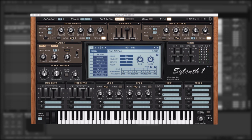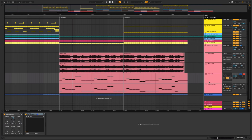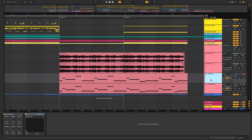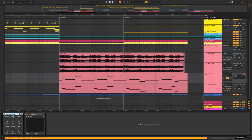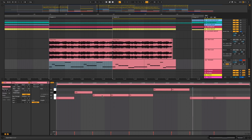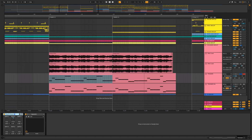This is a basic sound. I only use a saw with one voice. I did not change anything. Okay, and it's playing basic notes. But I use the MIDI effects chord. And by doing this, you will create this basic single note into a chords.